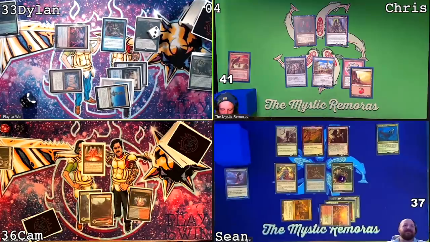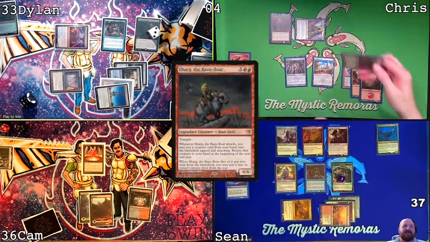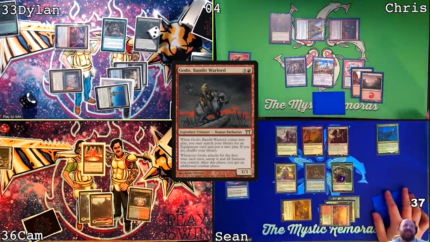Untap, draw. Land for turn. Combat. Dylan, gonna come at you with Ilharg. Ilharg trigger. Yep, let's see what you got. It's a Godo. Jesus Christ. Oh, wait, just that? You can do this mid-combat, these shenanigans, right? Or no, do you have to... No, you can't equip this. I'm gonna have 2 Ilhargs next turn.